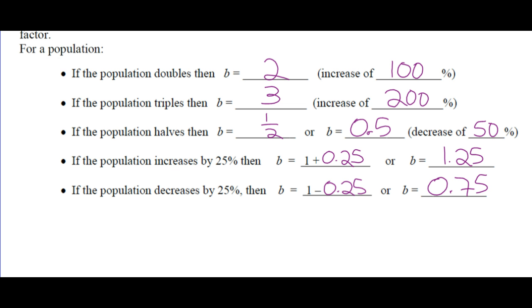0.75. So that's the important thing, right? It's pretty easy. The increase is pretty simple because it's just 1 plus 0.25. When it decreases by 25, what we're really saying is this is how much is left. 75% is left. Okay? So when you're doing decay, when you look at that b value, you just think that's what's left. And if I want to know what I'm taking off, I go 1 minus this, saying I'm taking off 0.25 or 25%, and that's what's left.